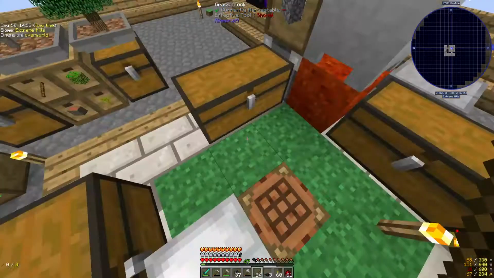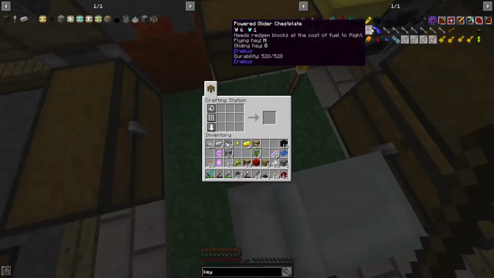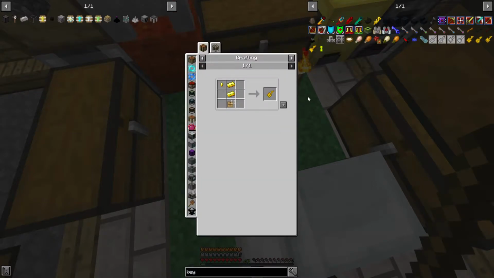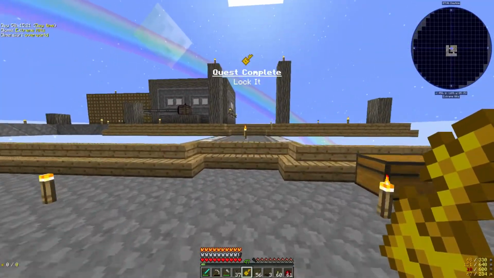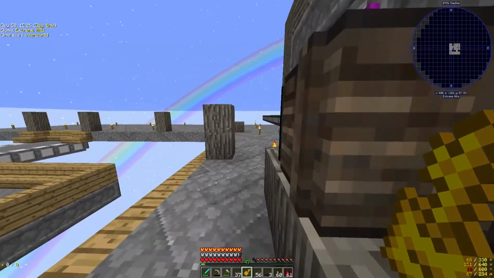So we want some gold. So a couple of pieces of gold and a nugget. Put those all together. So boom, boom. Two of those. We probably had some of those made, didn't we? But you know what? I don't care. Right, so we've got a key. Quest complete. Let's go and see. Yes, this is already filling up over here as it is.